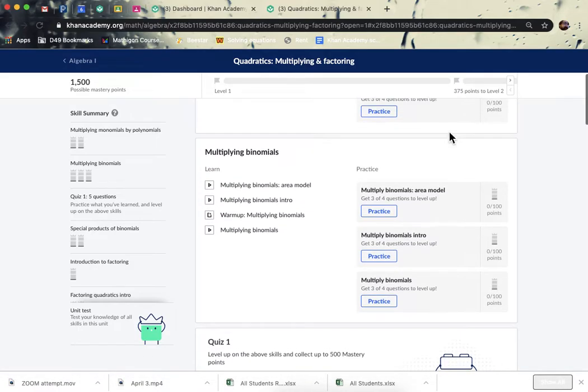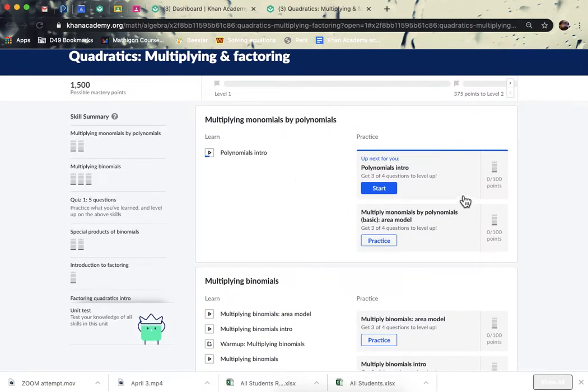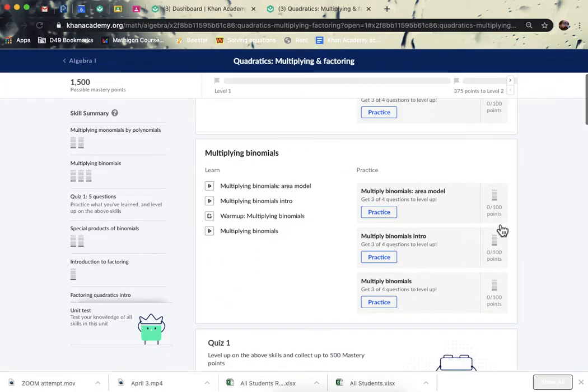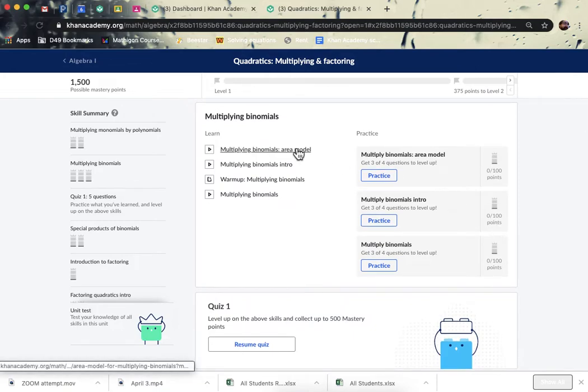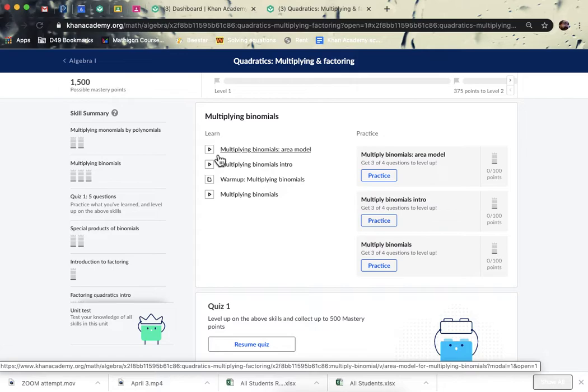For multiplying, so then we go on to the next section. We get these skills up. We're showing these as 80 out of 100 or somewhere around there. Then we come on to the next section, and you notice there's a video called Multiplying Binomials, Area Model. Here, same thing. So I could watch this video, do this practice.